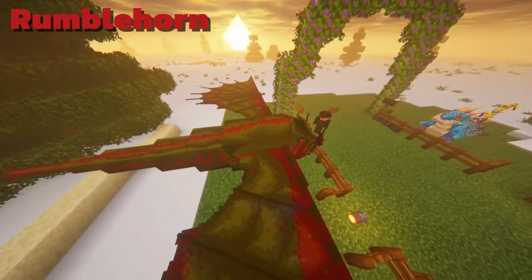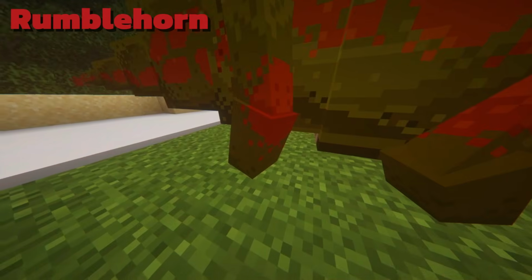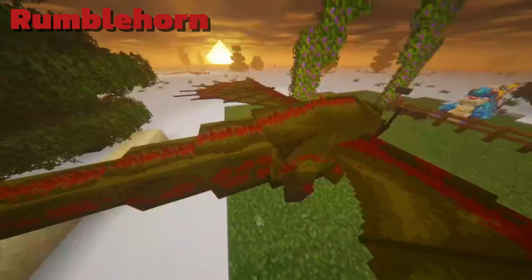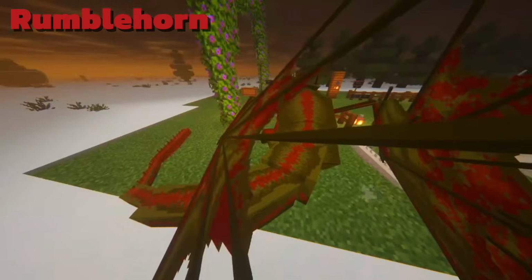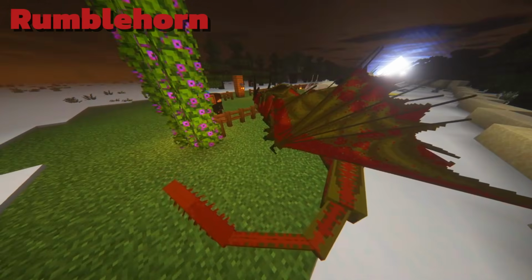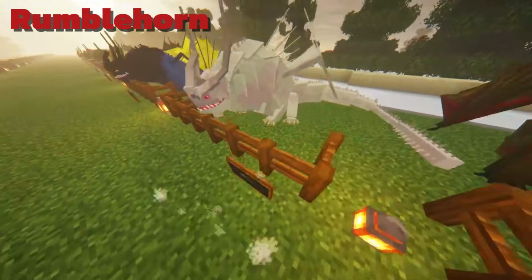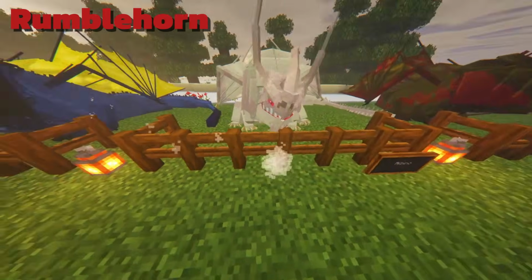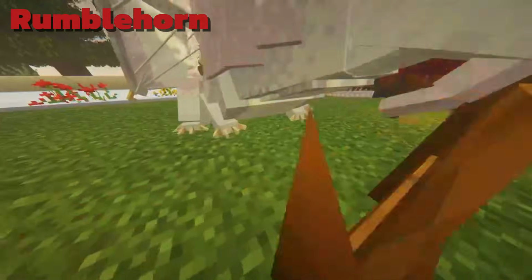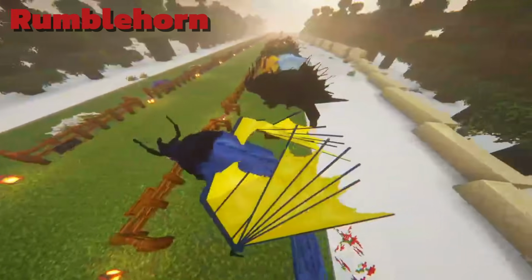Did very nice with the wings and whatever. I do like it. Just some parts don't feel textured, even though I feel like Skull Crusher is one of the most textured dragons they have. Alright, but next we're on to Albino. Nice white Rumblehorn. Not as good, doesn't really fit the vibe. But still pretty decent.